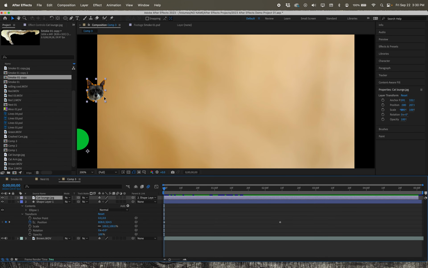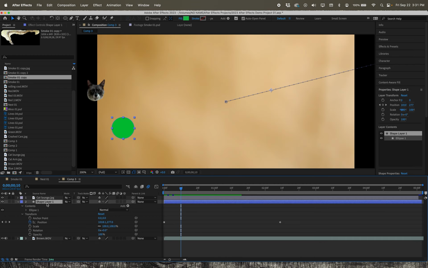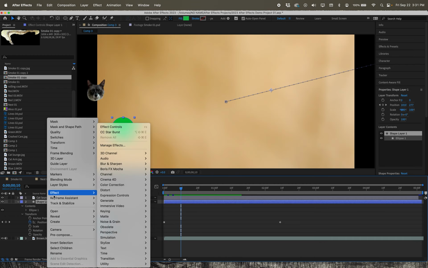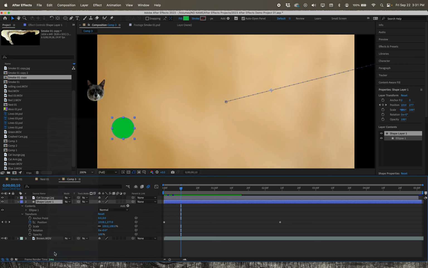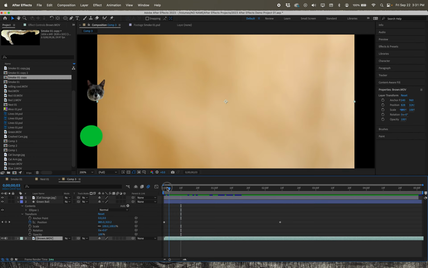So once I have my mask drawn on there, and I've got my item selected to where I want it to go, if I wanted my cat head to follow the path of this green ball, again, I could rename this. That might be a useful thing to do so we know what we're referring to. There you go.